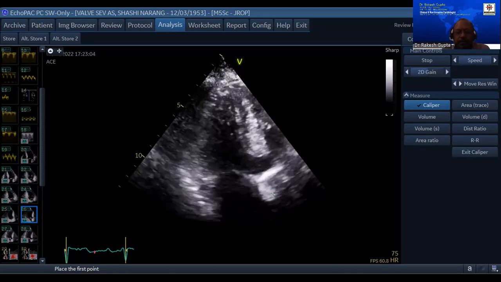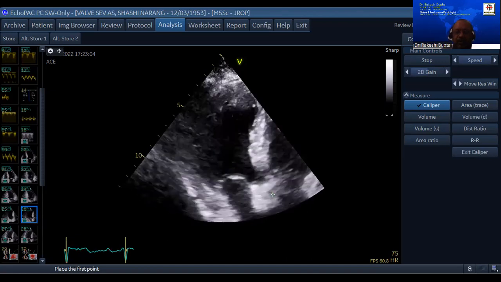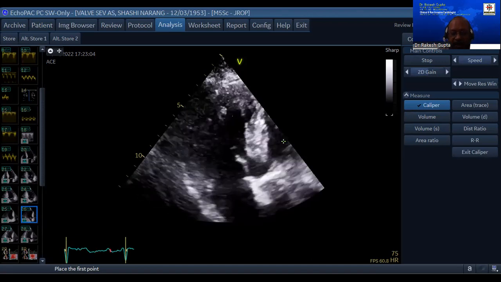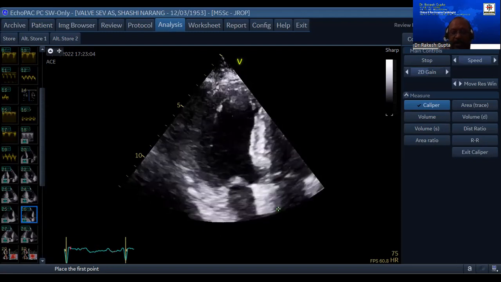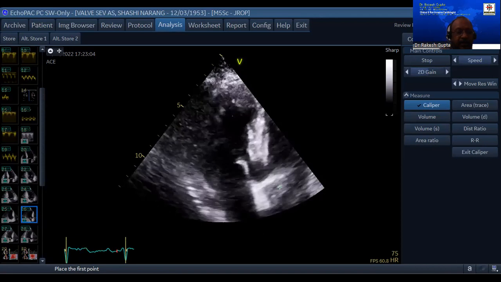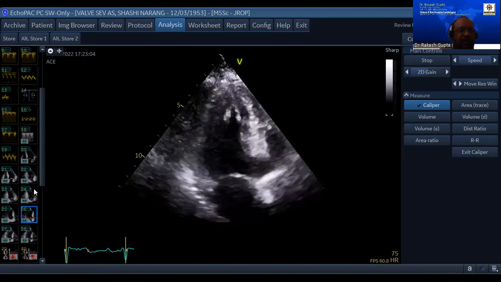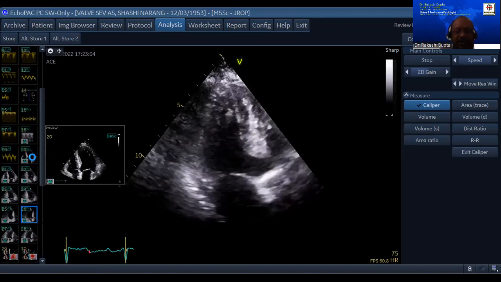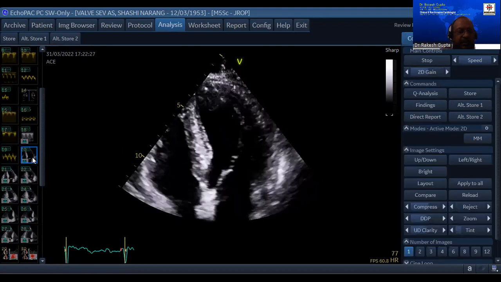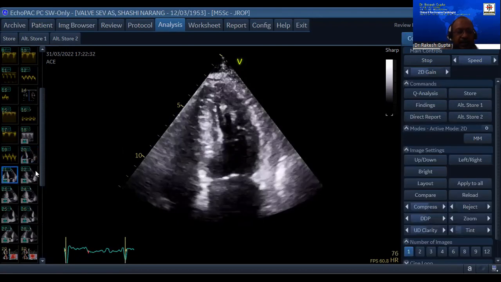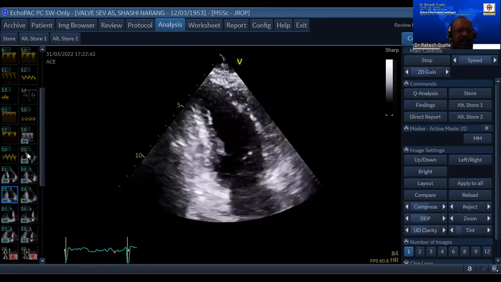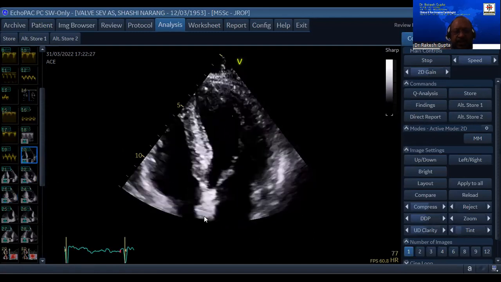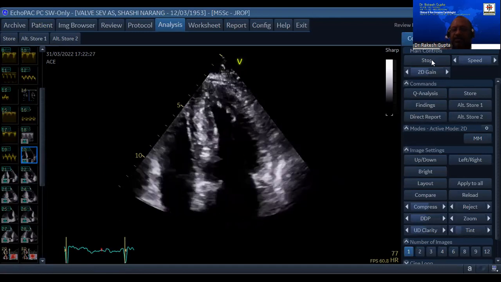Or in the 5-chamber view, sir? Same thing in the 5-chamber view. Suppose this is a 5-chamber view, so we'll be at LVOT and the aortic valve. Will you show us the 5-chamber view, sir? Just let me look at a 5-chamber view. In case I've got one, I'll show you. So it's opening a little bit. Let me just freeze it for you.